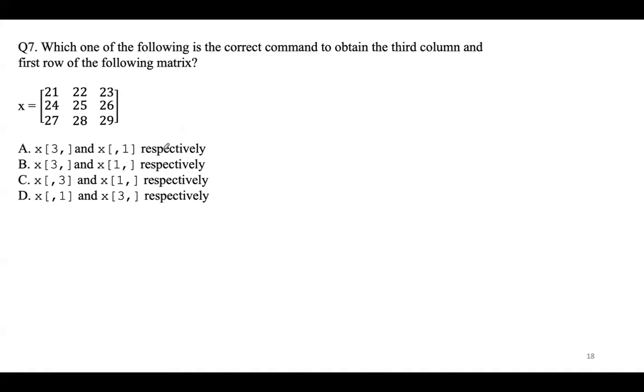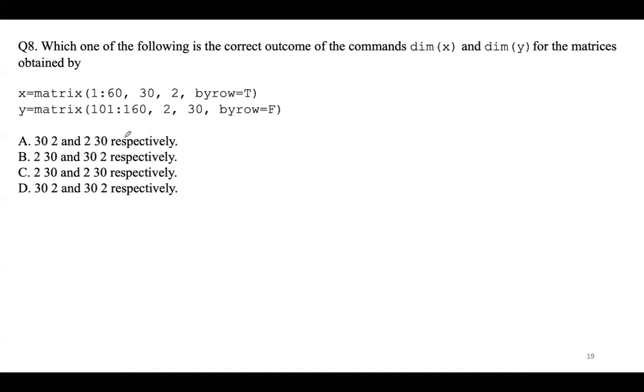Which of the commands is to obtain the third column and the first row? But we're doing it separately. So these are 2 separate questions, not one single answer. You want to obtain third column, and in a different setup, you also want to obtain first row. See, right? Okay, because when you're writing after the comma, you are talking about the column, and before the comma, you're talking about the row.